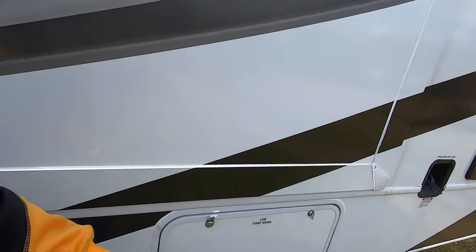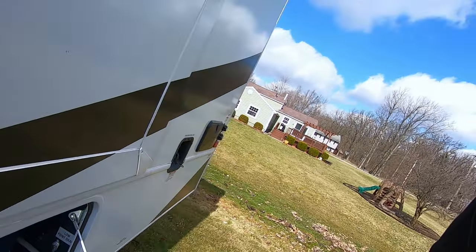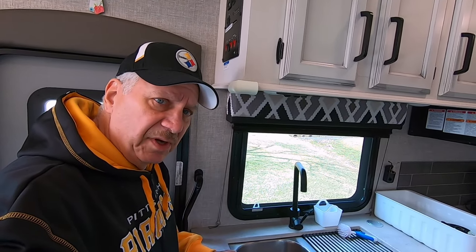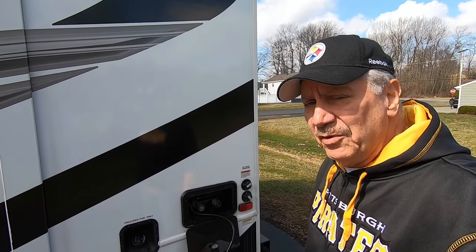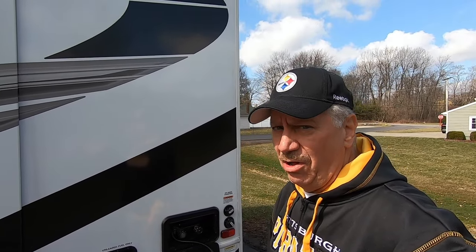My other drains are in my utility bay, in the rear, and those are both open right now. Use them to drain all of the remaining water in your lines. To make sure all water is out, open each valve in all your faucets and flush the commode — that releases air out of the lines. If you have an outside shower, open the valves on that too, as some additional water will drain out.